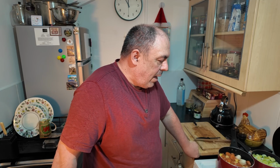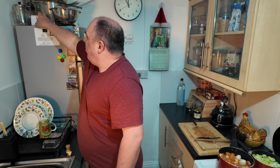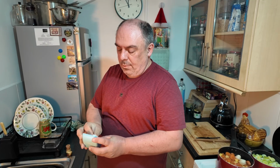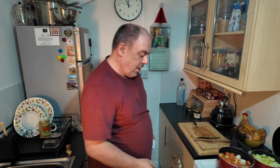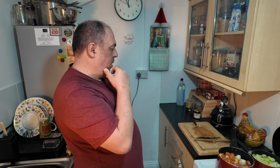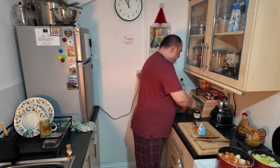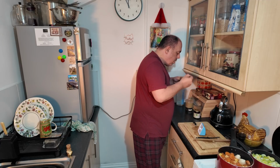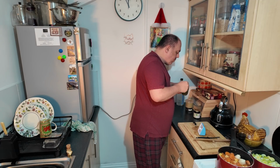Right, I'm rambling now because I need to have a sit down and I need to set my alarm so I don't fall asleep. Because could you imagine now, that's the worst thing. Everything's burnt. So let me just pop that on for an extra 5 minutes in order to account for the stove to warm up. Oh, let's have a little bit more of this mint sauce. I love it. I could drink this all day.